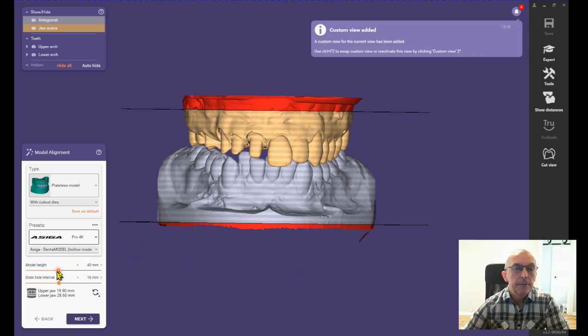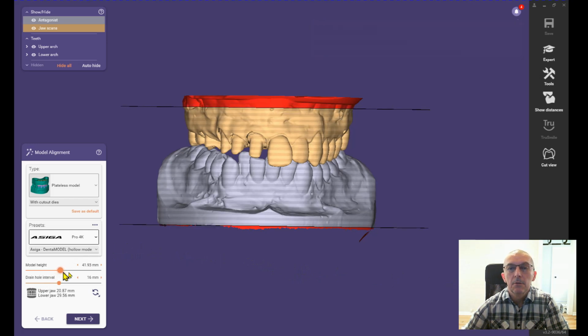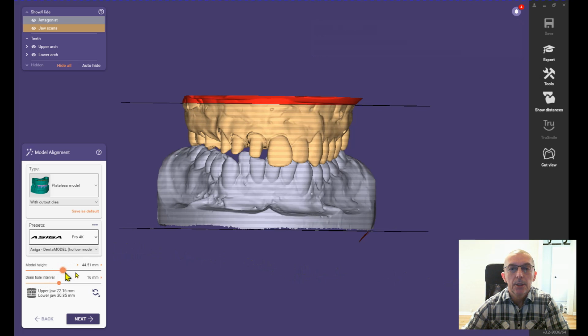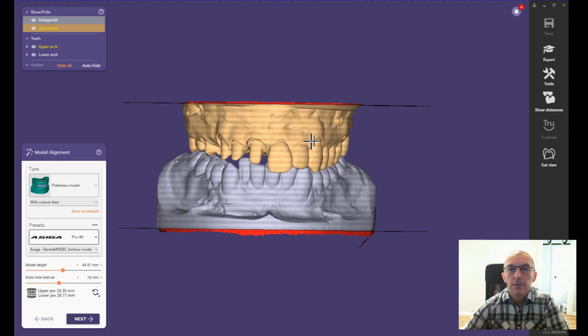On the bottom here we can change the model heights, so depending on how wide we want it, we can actually go here and move the model also, so that if we don't want to cut too much of the bottom and the top and just cut enough, we can adjust the model height here.